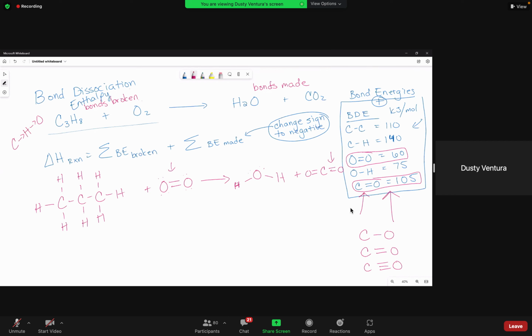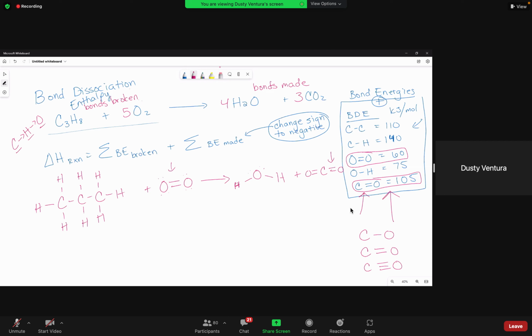It's just helpful. You don't have to. Start with carbon. I have 3 carbons on the left. I need 3 carbons on the right. Then move on to hydrogen. I have 8 hydrogens on the left and 2 on the right. I need 8. And now do your oxygen. I have 6, 10 on the right. I need 5 on the left.